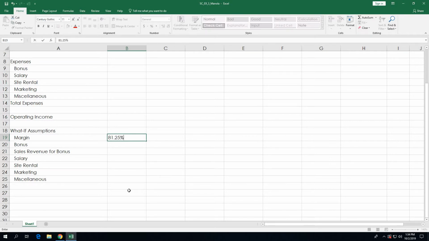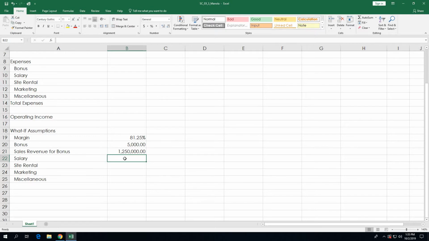Alright, and then you're going to click on cell B20 and type in the number exactly the way it's shown, 5,000.00. Then click on cell B21, and you're going to type in 1,250,000.00. Make sure you type it in exactly the way it's shown.